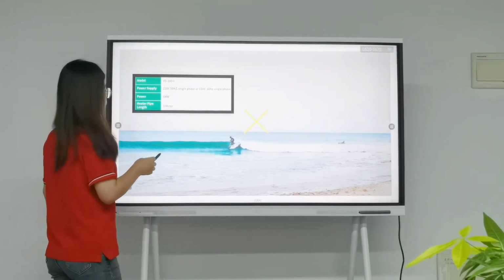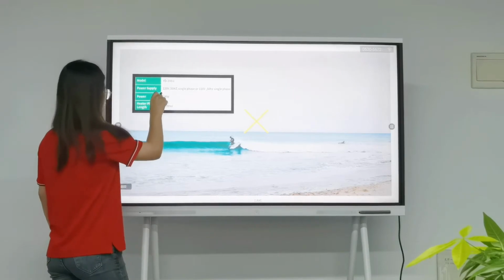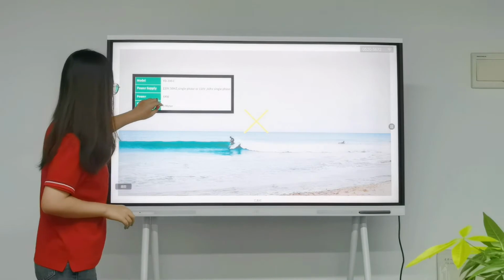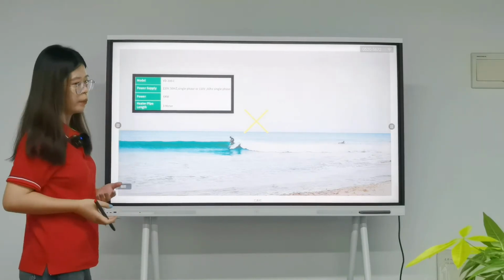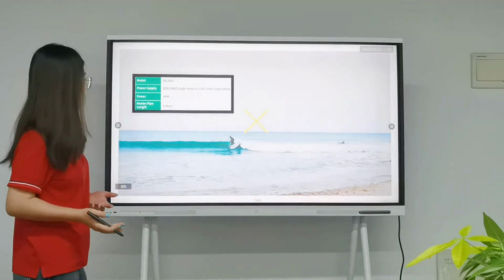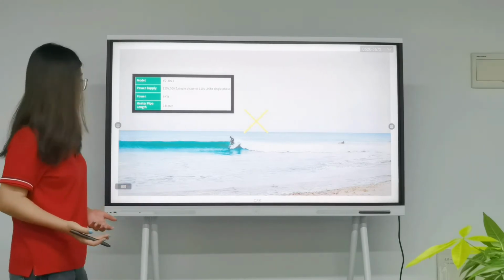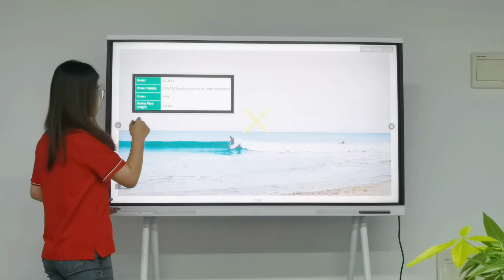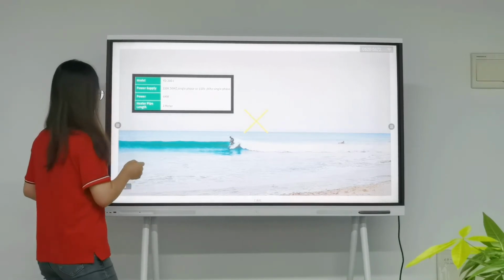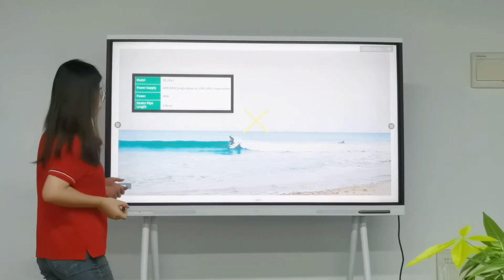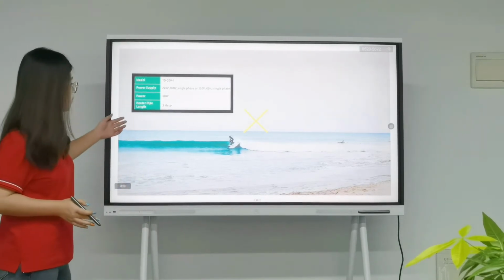The power supply is 220 volts and single phase. If you are in the USA, you can tell us, and we can add a transformer to change the power for you. The power is 4 kW, and for the heating pipe, we have the standard heating pipe of 3 meters for you.